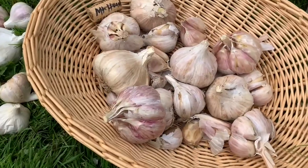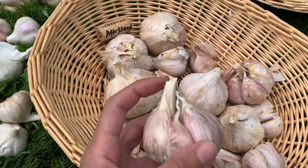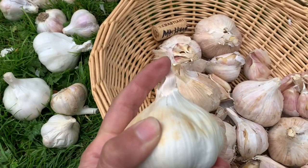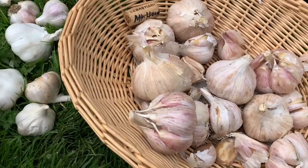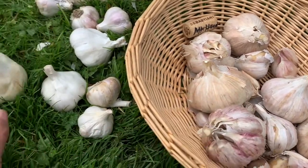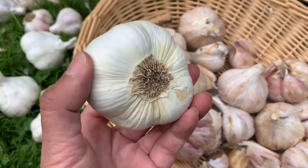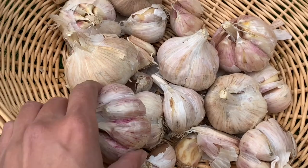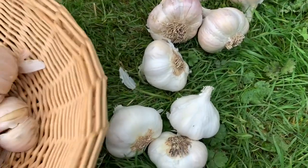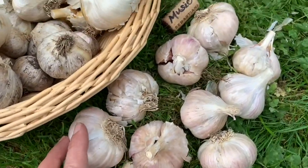This one here is called Mount Hood — beautiful cloves and bulbs, really big. Remember the hardneck varieties will have this firm stalk in the middle. The softneck is usually the soft stem — that's how you can tell. Also the hardneck varieties will have bigger cloves but fewer of them, and the softneck usually has more cloves but they are smaller. Softneck varieties are usually milder than the hardneck ones. The hardneck varieties can develop a complex, more spicy flavor and they are delicious. These ones are the softneck and Killium Red garlic, native to Washington state, and these are Music garlic, another hardneck variety.